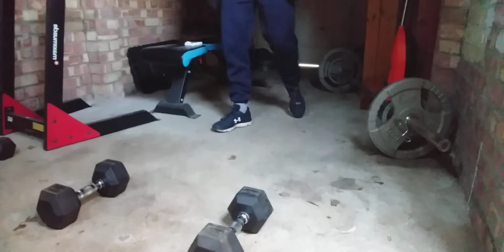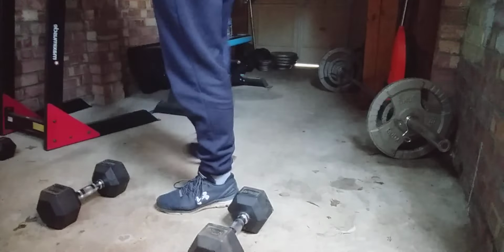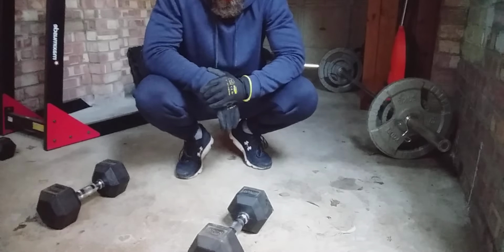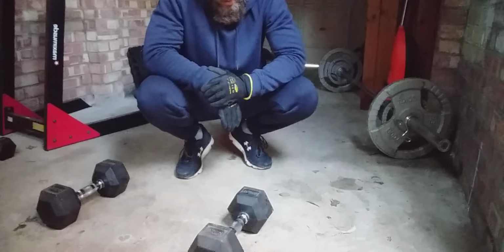Seven sets. We've got three more sets to go. What I want to try and do as well for the last set, or after set number 9, try and conserve my energy, take full advantage of the full 20 minutes. We're going to try and blast out as many as we can for that one. So what are we at now? 370.